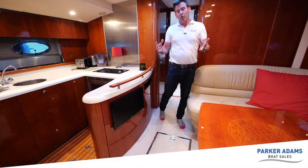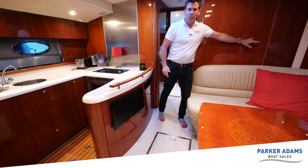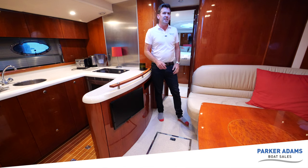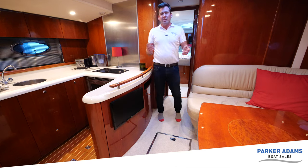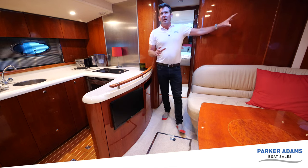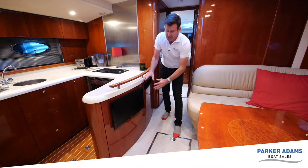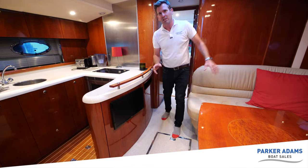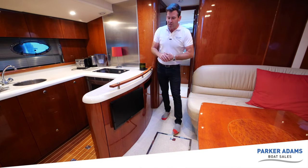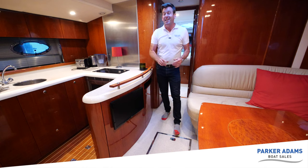In the lovely saloon area, a lot of more up-to-date boats would have a large television on the wall, and there's certainly enough space to fit a large LED TV here - that would be a lovely addition. But back in 2002 such a TV probably wouldn't have worked well here, so instead there's a smaller television fitted which is actually surprisingly okay for those sitting around the saloon area. As a TV size it could obviously do with updating, but it's perfectly functional and in quite a good position.